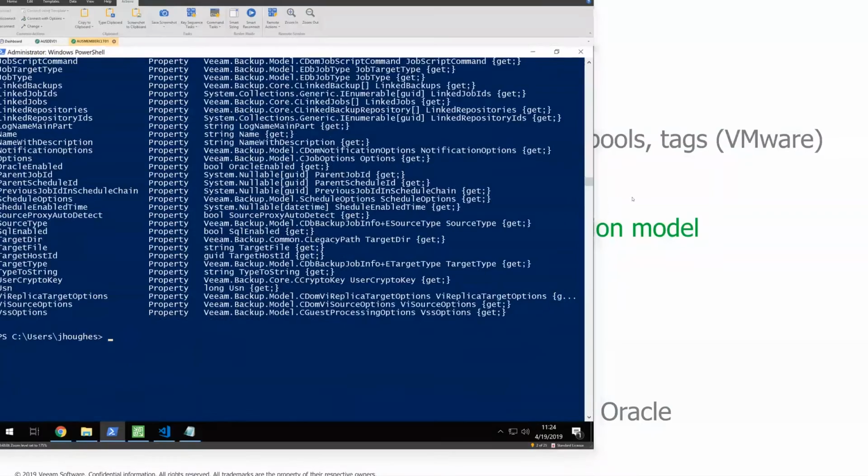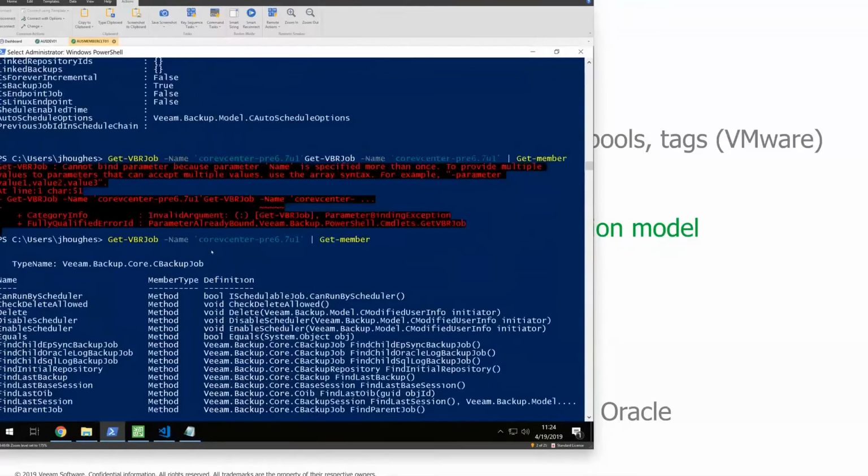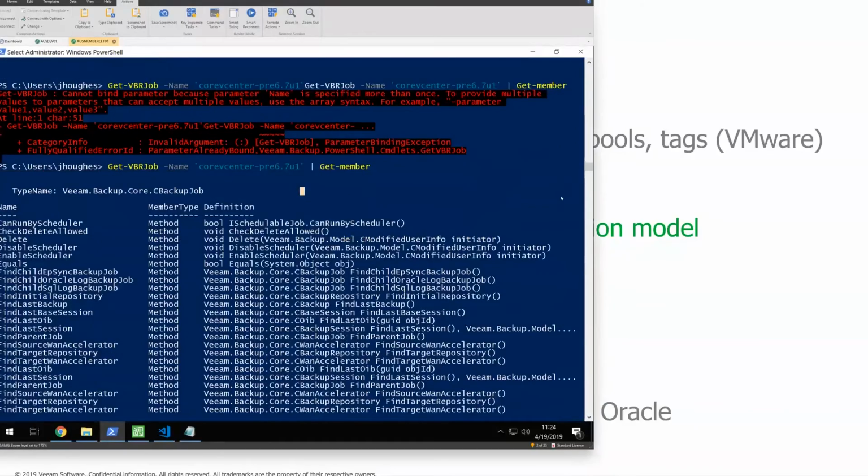So, like I was mentioning before, with this type object itself, this type that we have is CBackupJob. So let's say I've run this command, I have an actual job object of this core vCenter job that I have in my environment, and I want to find out what I can do with this specific object itself.